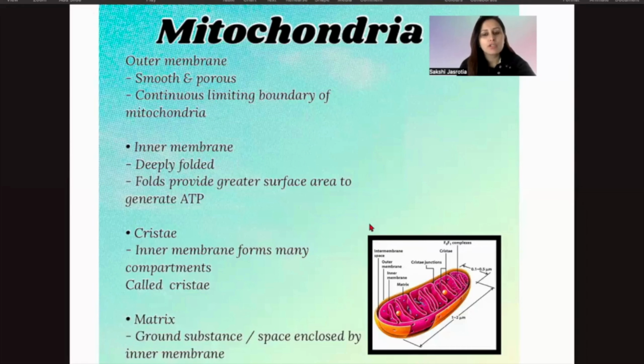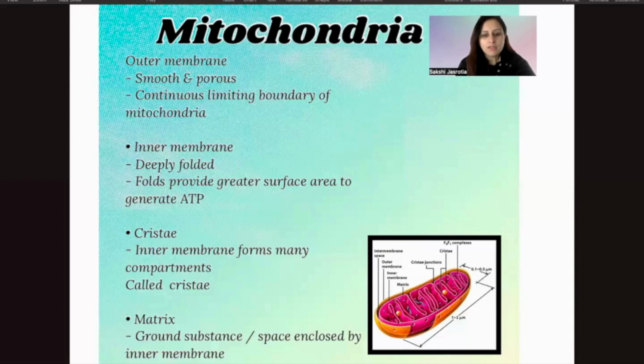Like if you imagine you have this much area and you have to place a wire in between that. If you place it in a straight manner, then it will require one space. Or if you curl it, put it in a curly manner, then it will require more surface area within the specific given portion, right? Likewise, the inner membrane is folded in multiple manners so that it gives a larger surface area.